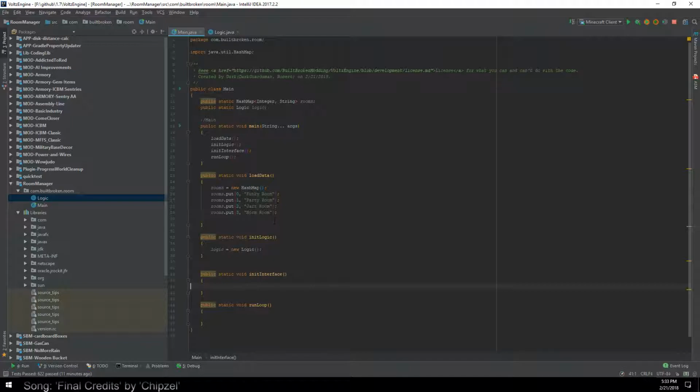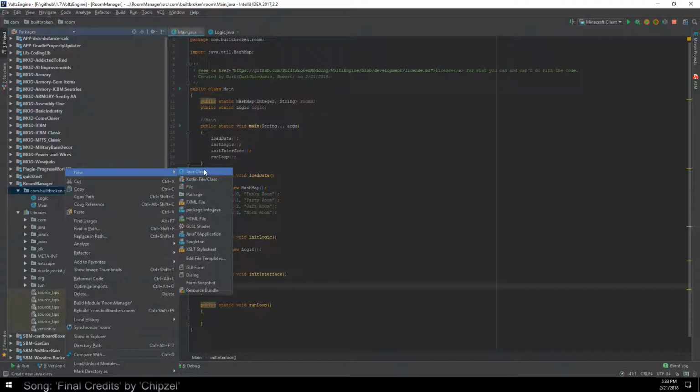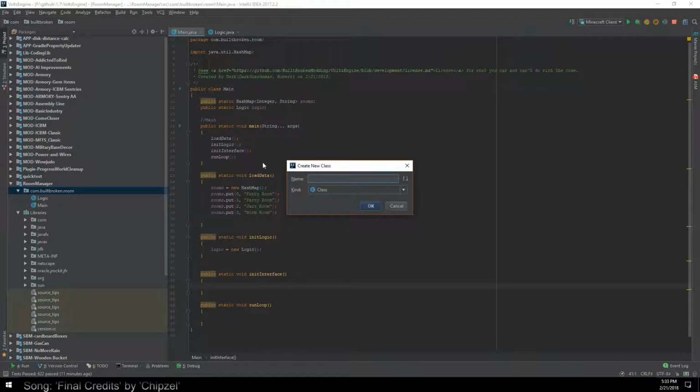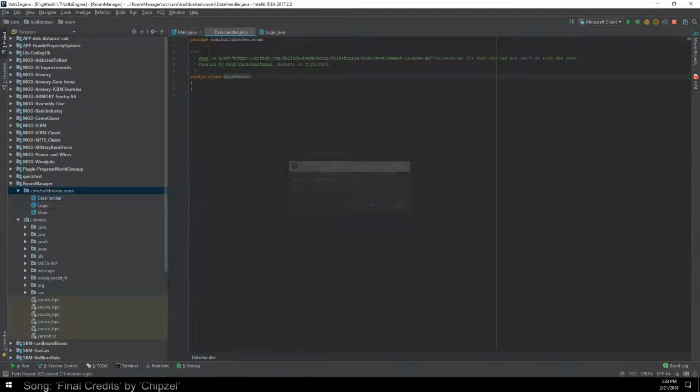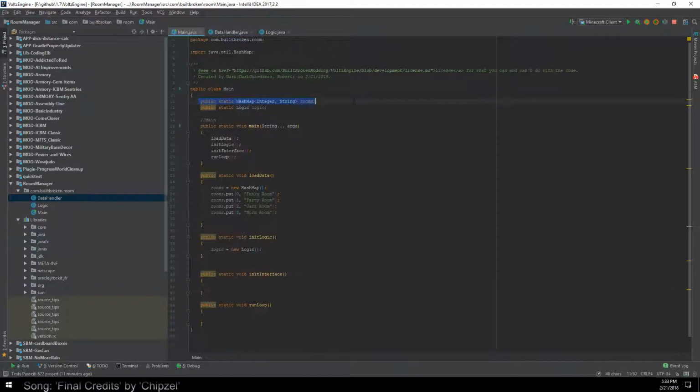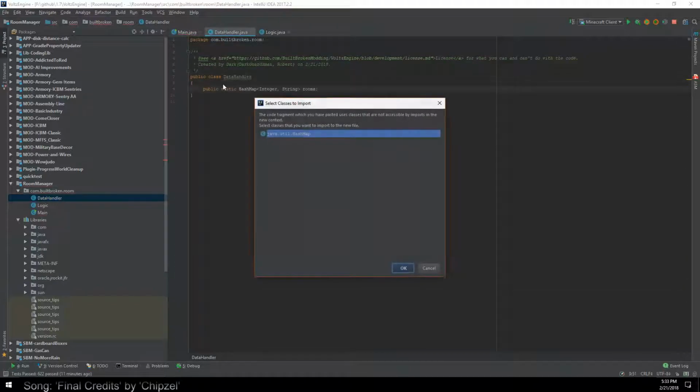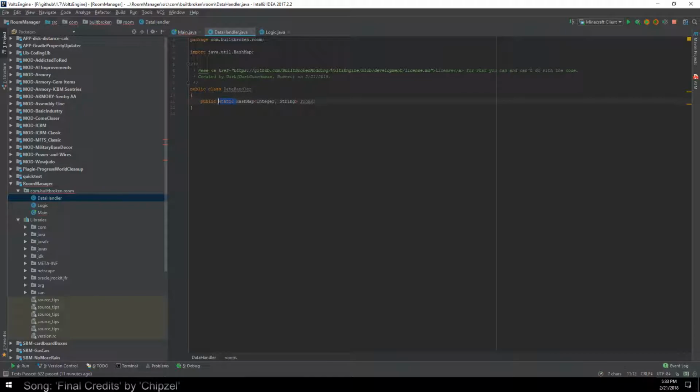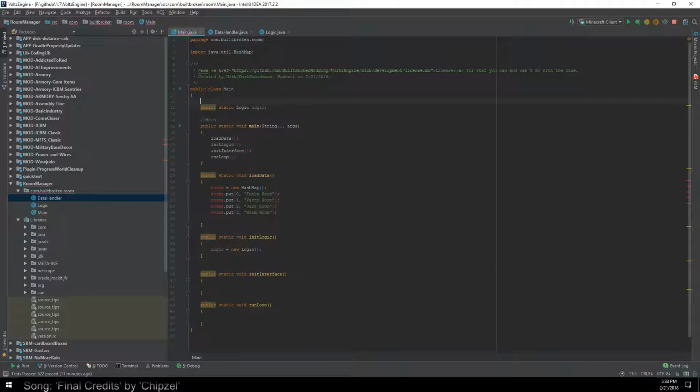Our interface, we're not really going to have much of anything. We'll make another object for this, and at this point I almost kind of want to make a data object. Yeah, let's just make a data object too. So we'll make a data handler. And in our data handler, we're going to do this. And we're going to make this not static. And we'll just go full weight. I didn't really want to do objects, but again, this is not scripted. And I'm definitely going to have to make another video on this later. So this would be our data.